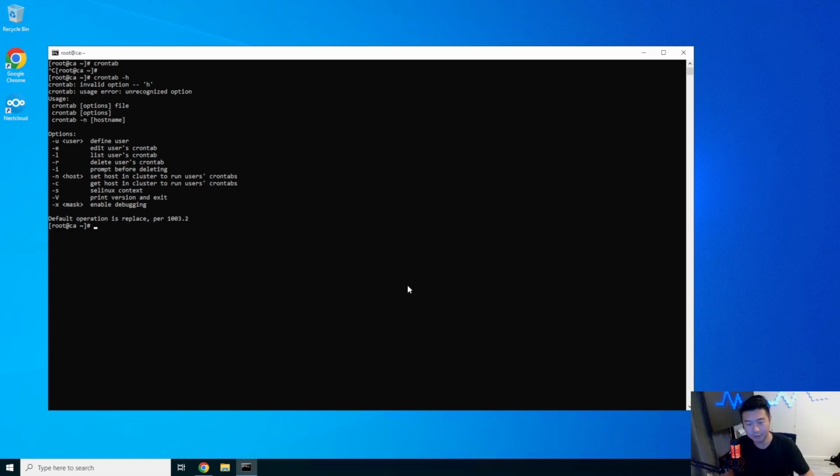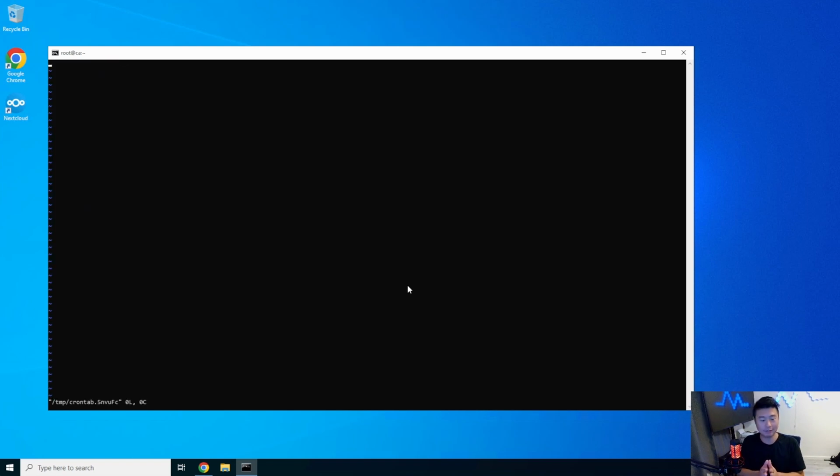So the first way we'll talk about is editing a user's crontab. Each user can have their own crontab. In this case, we're going to use the root user, so essentially it can do whatever it wants. But say, for example, you don't have root access, you can still use crontab, but you can only run scripts that you have permission to run. So in this case, to edit, we would do crontab -e, and you can see this file is completely empty. There is absolutely nothing in here.